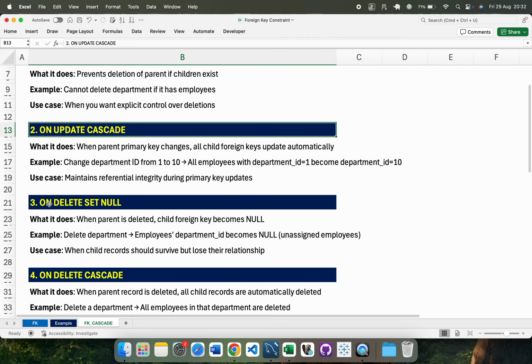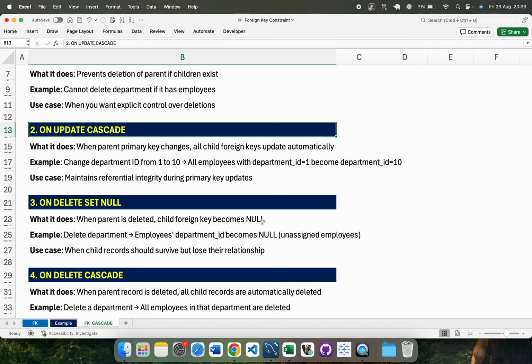Next is ON DELETE SET NULL. When a parent is deleted, for example, let's say you want to delete 102, but against 102 we have some employees in the employee table and I don't want to lose those employees. Then you can use ON DELETE SET NULL, which means when a parent is deleted, the child foreign key automatically becomes null.